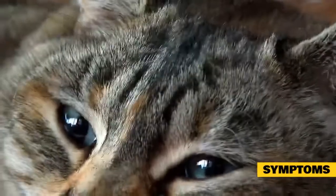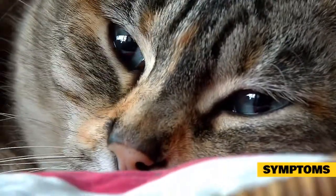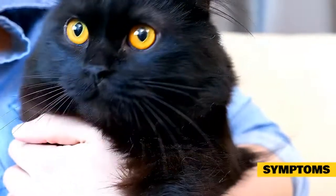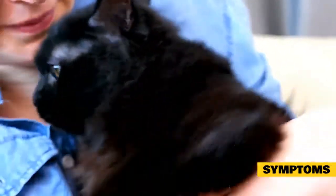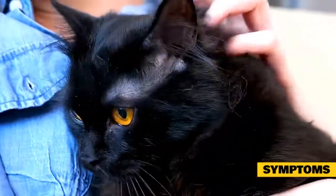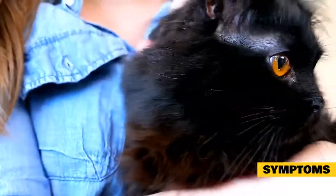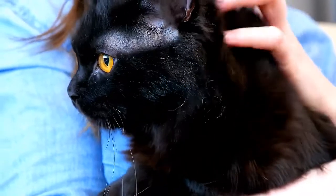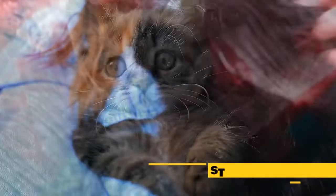In FCGS, the affected areas in the mouth typically have a bright red appearance, bleed easily, and may have a cobblestone appearance. Cats with FCGS are very painful and often have difficulty chewing and eating. They may lose weight, have bad breath, drool or have oral bleeding, and may paw at their mouths. These cats may also have a scruffy coat as a result of decreased self-grooming and poor nutrition.